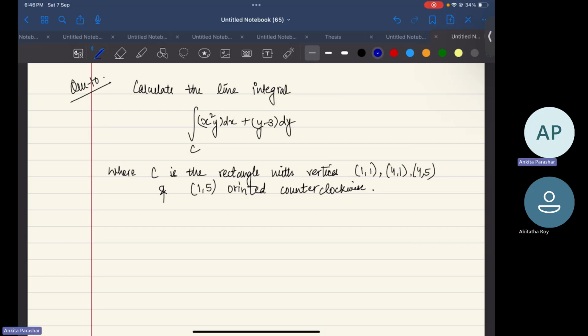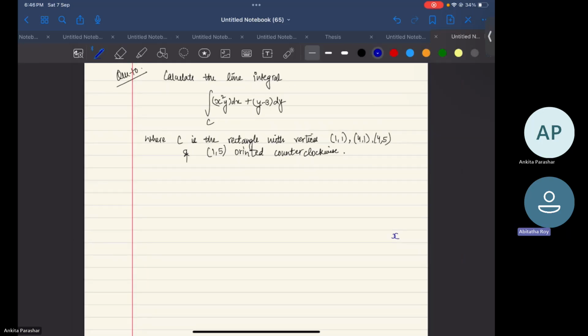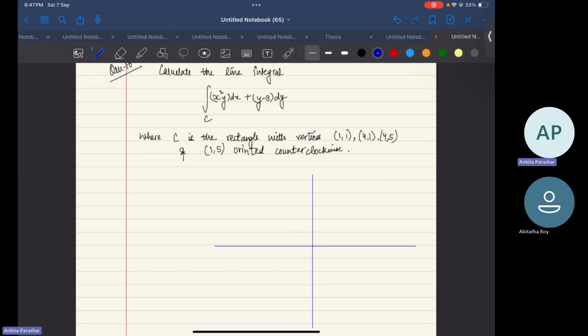I would rather go by double integrals, and I will tell you why. Let's draw the region. Most of the time, it depends on the region. We are in the XY plane, so one can draw it. Since it's a rectangle, we would have to divide it into 4 integrals and solve them individually. This is why I don't want to do that. You have to make 4 curves, and for every curve, you have to find the line integral, and it's a lot to do.